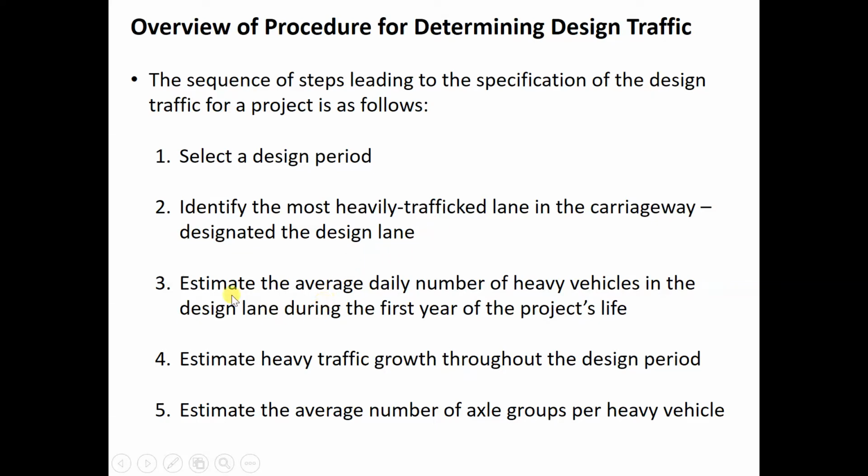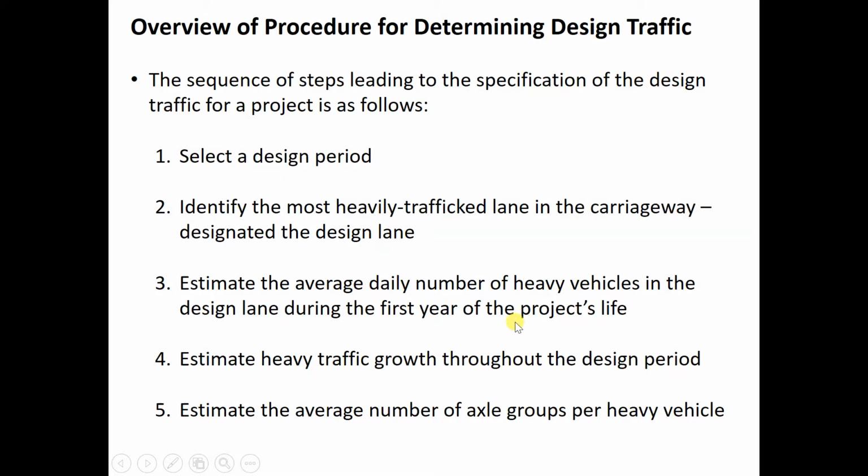Okay, estimate the average daily number of heavy vehicles in this design lane during the first year of the project life. So we estimate in the first year. Okay, first year of the project life. So we need to find out what is the number of heavy vehicles in the first year, the first year of the design life.